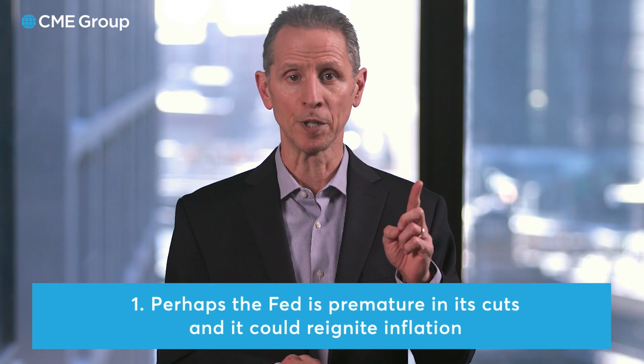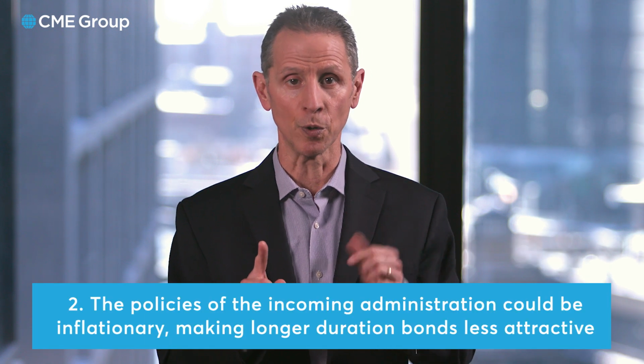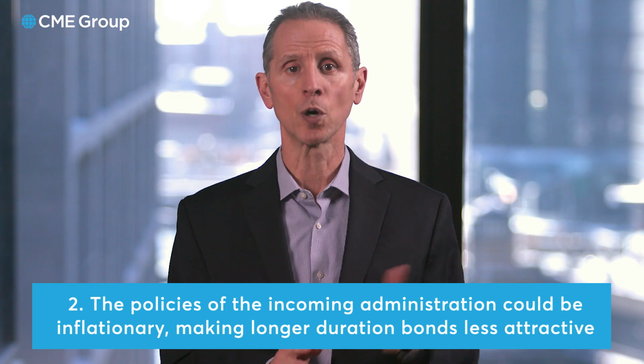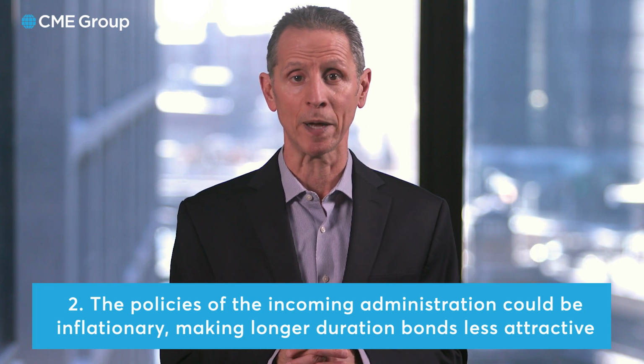Rather than responding to economic distress, the Fed has acknowledged that persistent economic strength suggested that rates are simply normalizing toward the neutral level. Now, the current yield curve steepening seems to reflect growing inflation concerns driven by two key factors. One, the possibility of premature Fed rate cuts, and two, the potential policy shifts from a new administration that could stoke inflation through implementation of tariffs or tax reduction and deregulation that could boost aggregate demand without corresponding supply-side solutions.